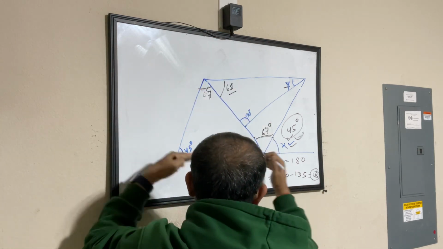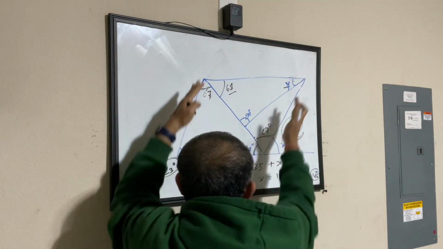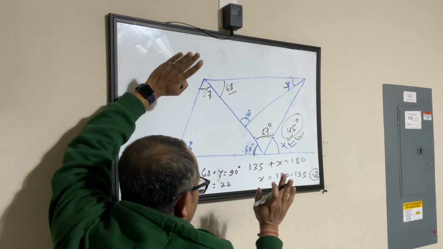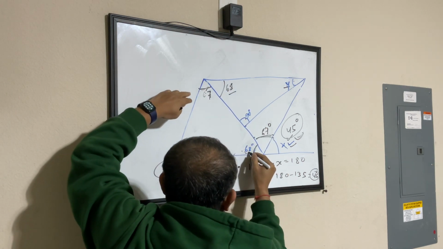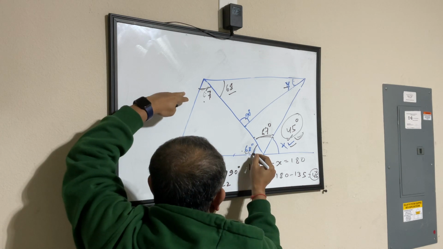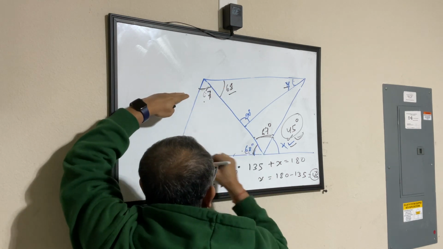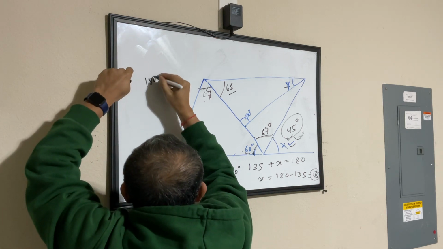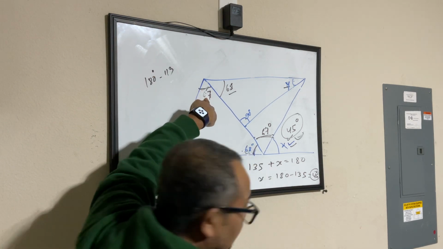This is the triangle. This was our starting point. We assume that this is a parallelogram. Okay, that was the assumption we made. Within this triangle, this is 68, this is 65. So 68 plus 65 becomes 113. And these three together have to make it 180. So 180 minus 113 got us 67. So we got this angle.